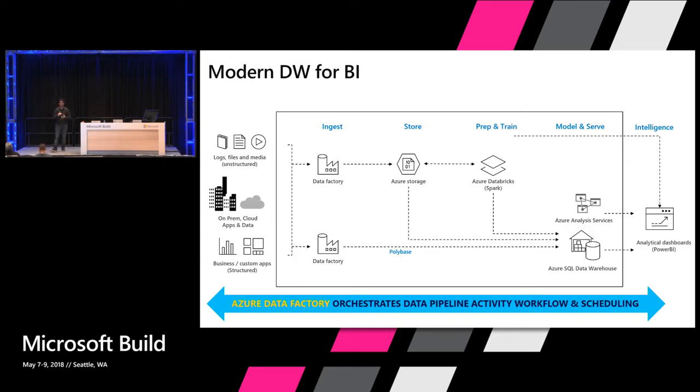And you could have AS cubes on top of it to build your semantic models to get that subsecond query processing time, and you're essentially serving that into your Power BI dashboards or Splunk or Tableau dashboards. And this entire pipeline that you see can be orchestrated using Data Factory, and you can schedule it, monitor it from a single pane of glass. So this is the most common pattern that we have seen where customers are looking to modernize their data warehouse for business intelligence.